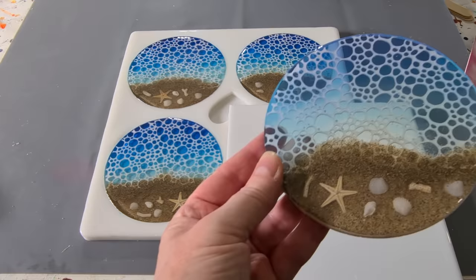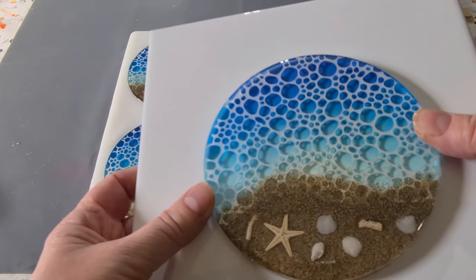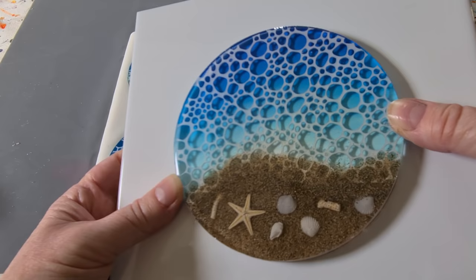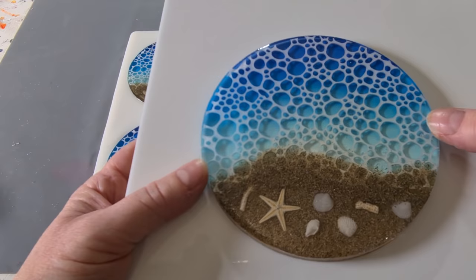Now, this was the one where I only gave it one quick spray of the alcohol, so it's got more in the way of bubbles. I did end up popping a few of them, but they don't bother me. I think they maybe add to the character of it. Bubbles inside bubbles. And the bubbles are casting shadows, so it looks really 3D.